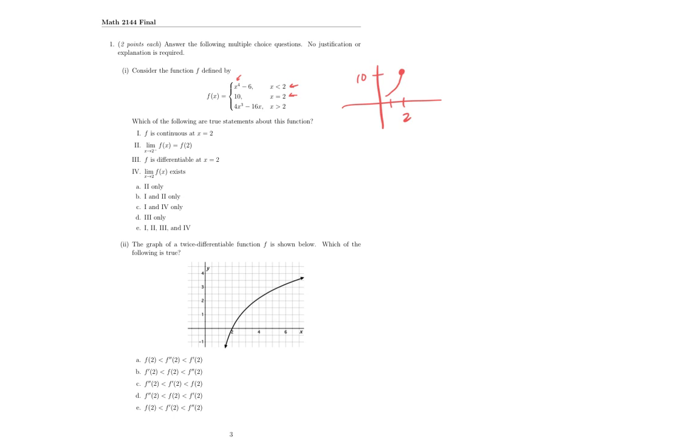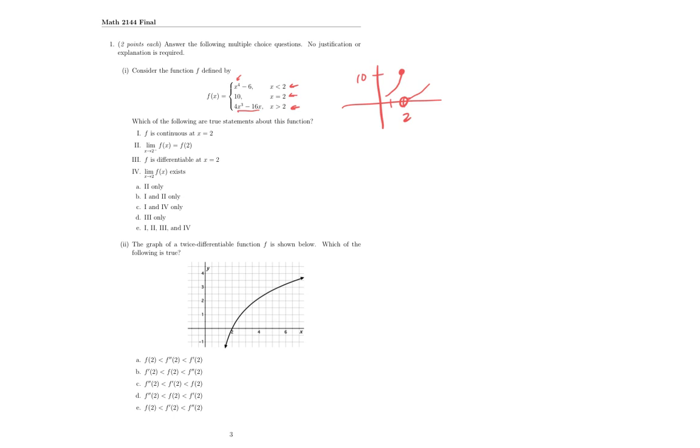And then for x greater than 2, this is the function that is defined by that. So if I plug 2 into that, I'll have 4 times 2 cubed minus 16 times 2. And that gives me 0. So that function is going to 0. I'm not sure if it's increasing or decreasing, but whatever it's doing, as I come in from the right-hand side towards 2, my y value is approaching 0. Okay, so I think that gives us enough to answer these questions.